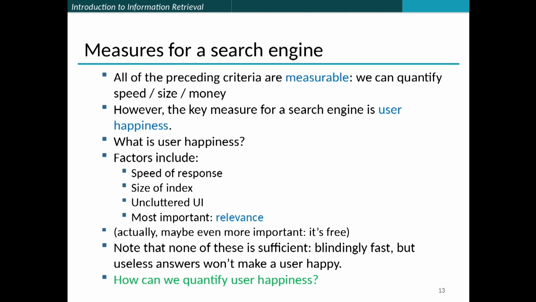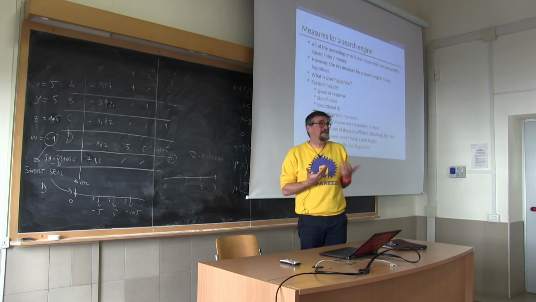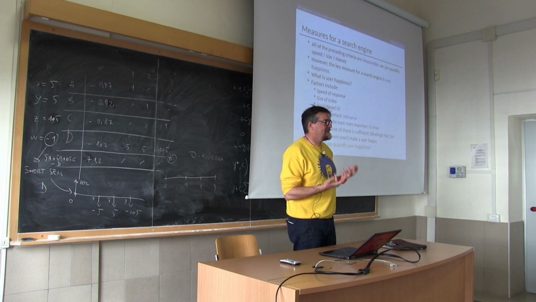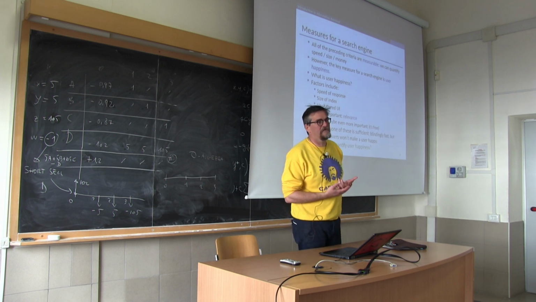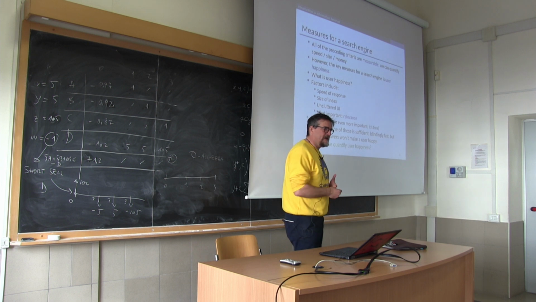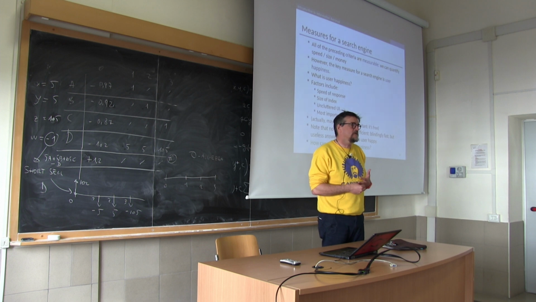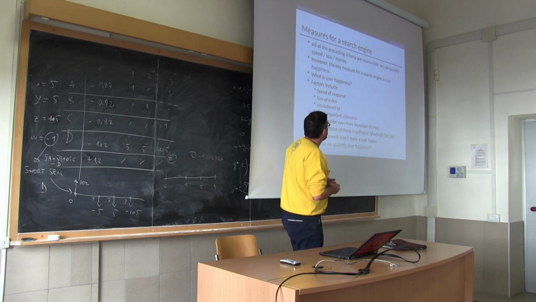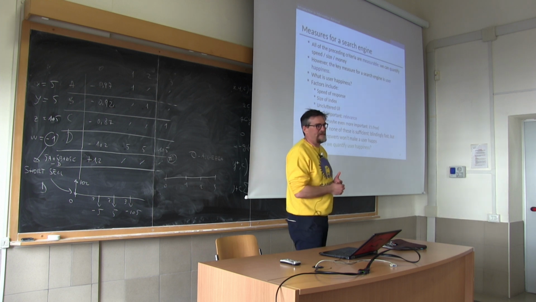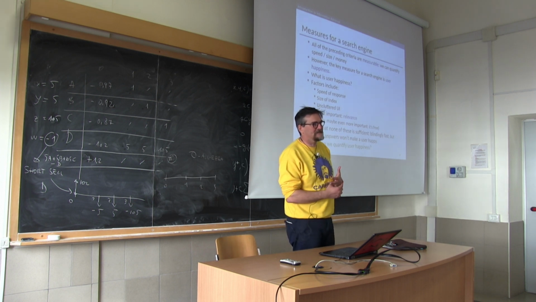What is nice in those metrics is that they are very clearly measurable. So you have very precise metrics, which are speed, size, or money, in order to understand the performance of the system according to the other metrics. But actually, they do not capture the main objective of a search engine, which is to provide results that are significant for the user. In other terms, if you want a wider definition, we want to make the user happy. So how can we capture this user happiness?